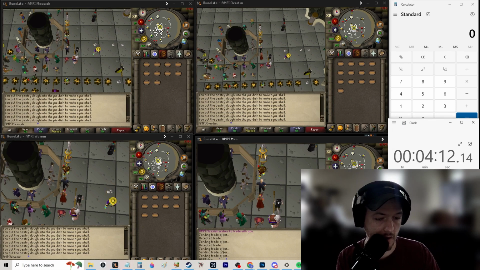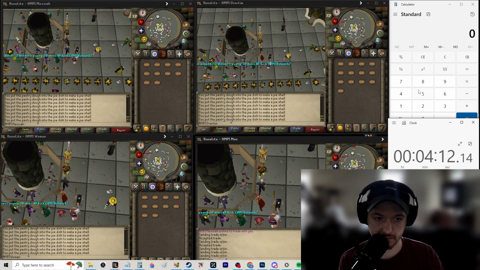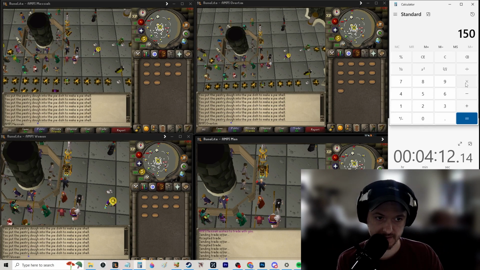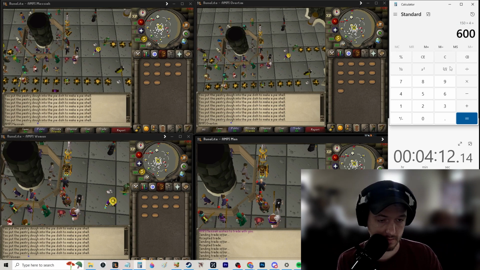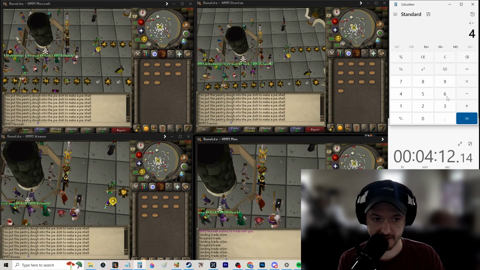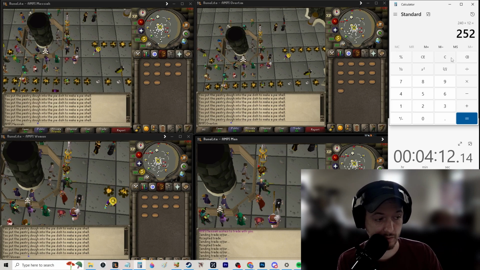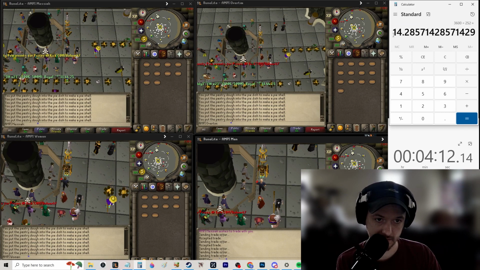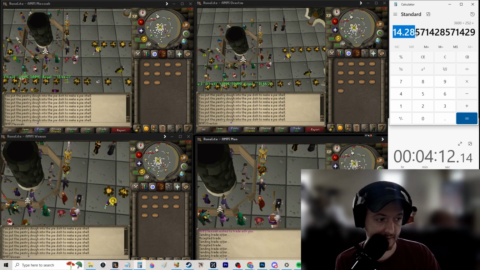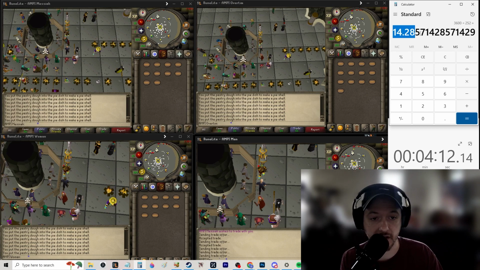All right, so there we go. We're at 4 minutes and 12 seconds for 150 times 4. We have 600. 4 times 60 is 240, plus 12 is 252 seconds. So if we take 3,600 divided by 252, we'll get 14.29 cycles of that. So 14.29 cycles of 600 pies.